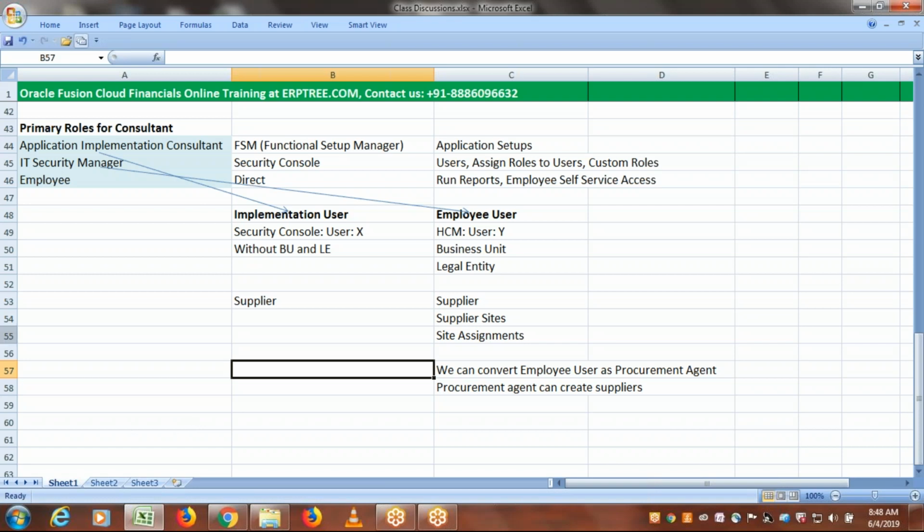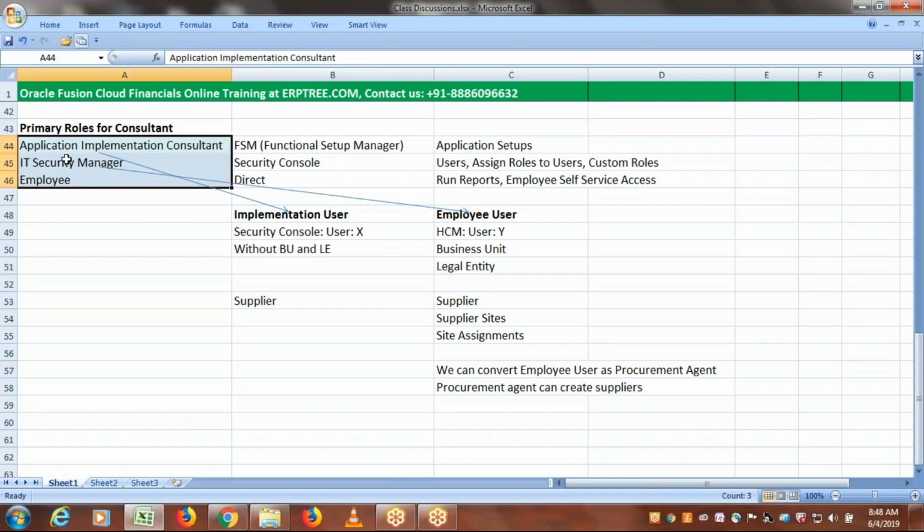And remember, these roles are only for the purpose of configurations and user and roles management. The user can be an implementation user which is created from security console, or an employee user which is created from HCM. If you want to allow these two users to work on the payables application, additional roles related to payables need to be assigned.